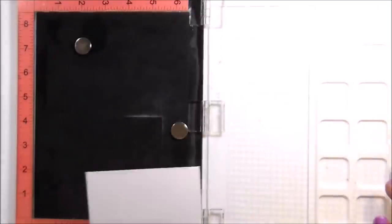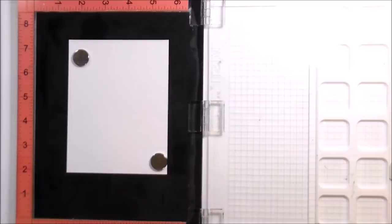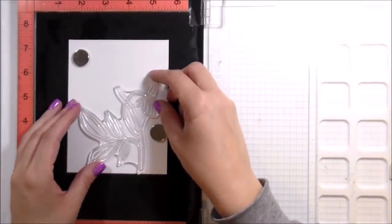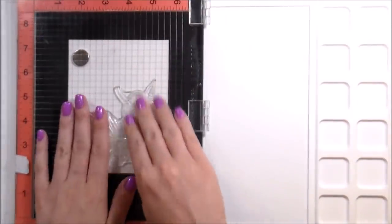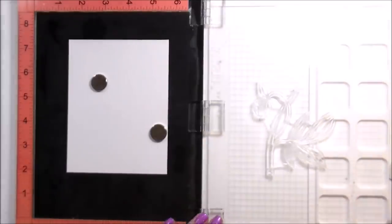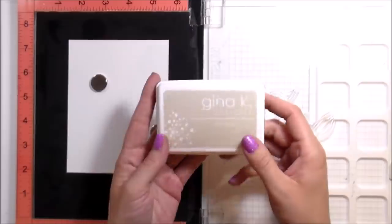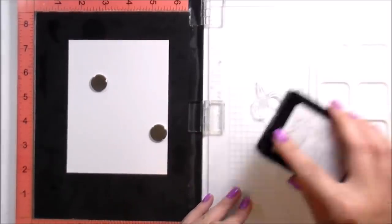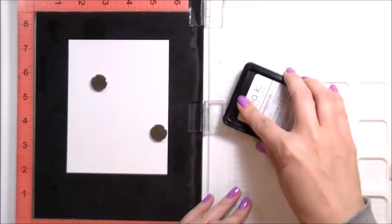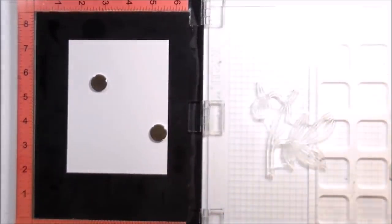I've been using this mat for a couple of weeks now and I really am enjoying it quite a lot. I like that it's white — I like things that look super clean. For YouTube videos it's awesome, because I love my Ranger craft mat and I've used that for years — that's the little piece you guys always thought was marble — but it is reflective. With my lights, it would reflect, which was not awesome when I was doing the video. So I like that this is matte and it isn't reflective.